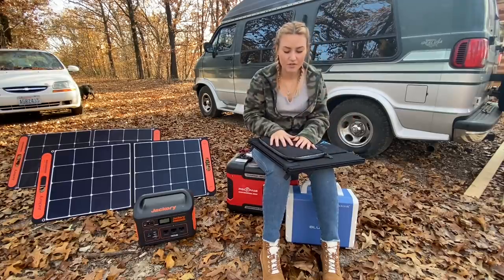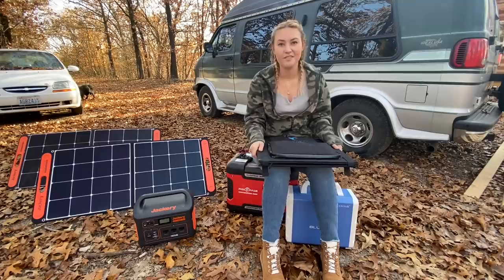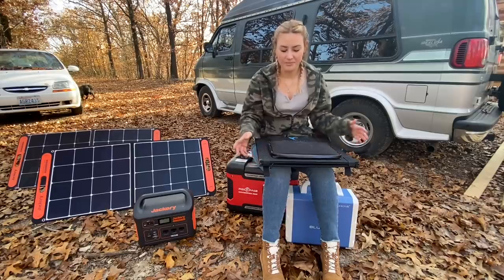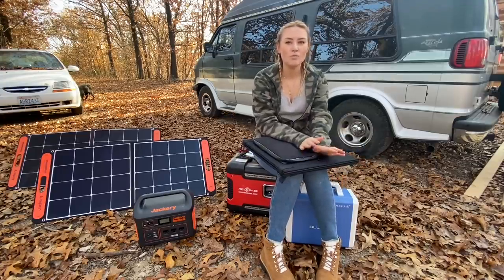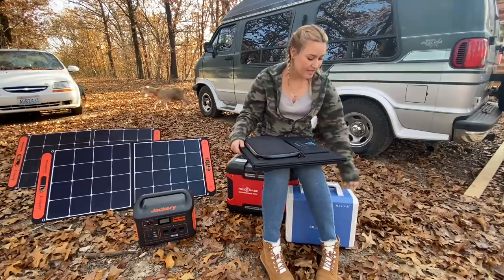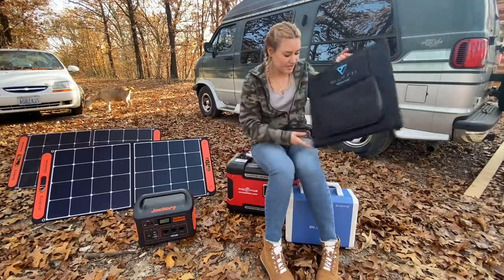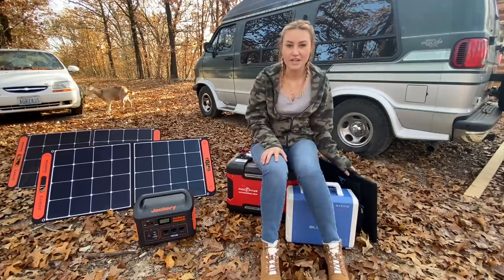It comes with different plugs and you just plug it in and zip it back up — it's all kept together. I keep the chargers in the pouch. I have two out: one for the car to charge while I'm driving, and one for the generator if I need to charge it that way. The cool thing about this solar panel is that one small panel pulls 180 watts, which kind of blew me away.